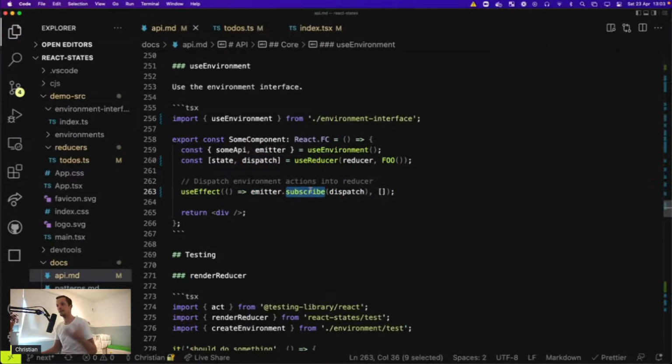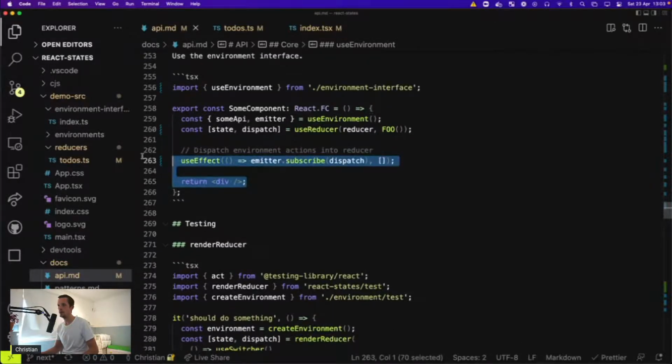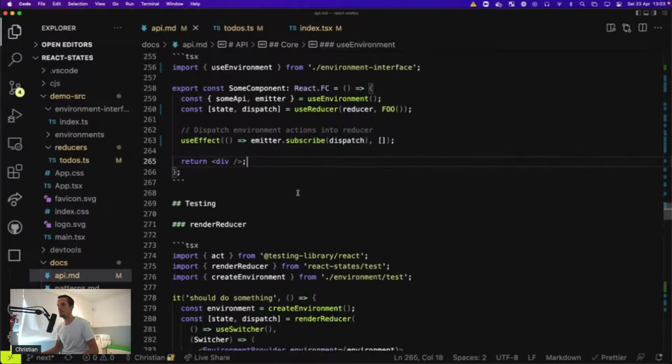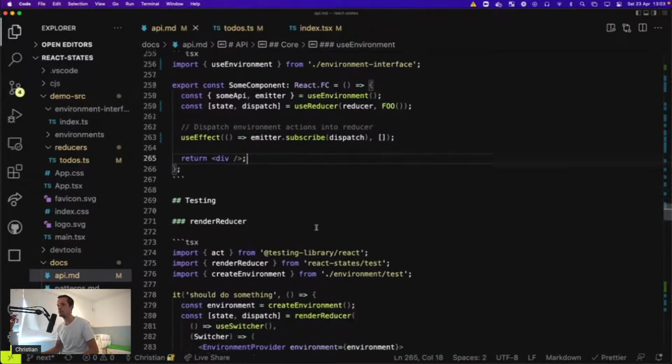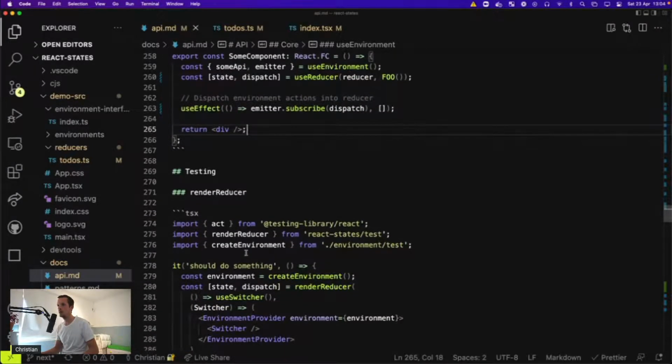But again, that's the beautiful thing here: with the explicit states, we specifically handle the events when we want to, and if they're not handled, the reducer returns the existing state and nothing happens. So these checks are extremely cheap, and it just makes it so much simpler for you to deal with events coming from the environment.